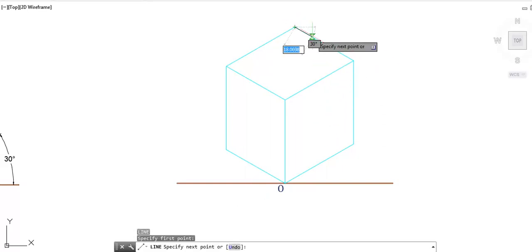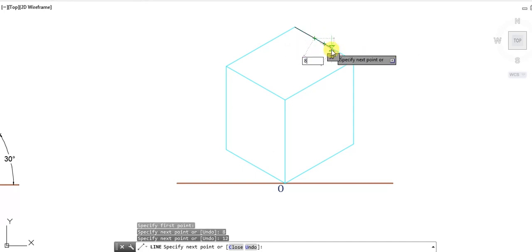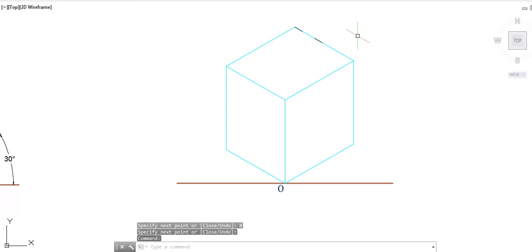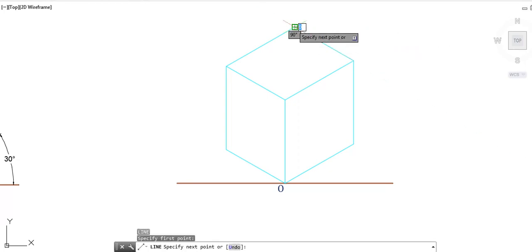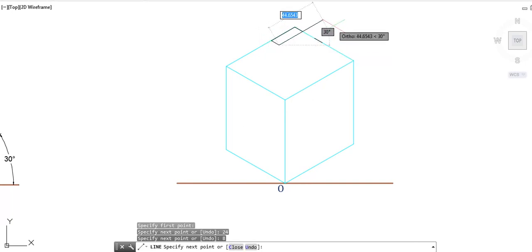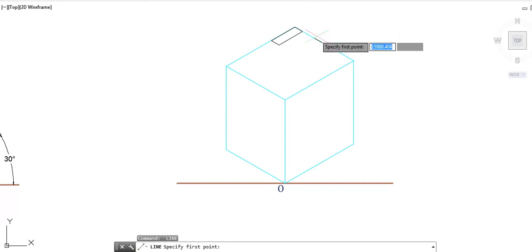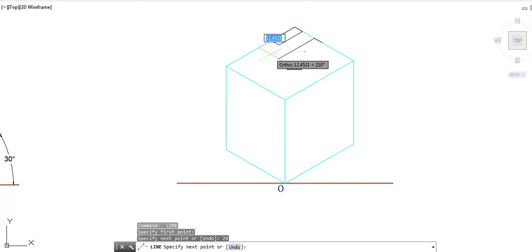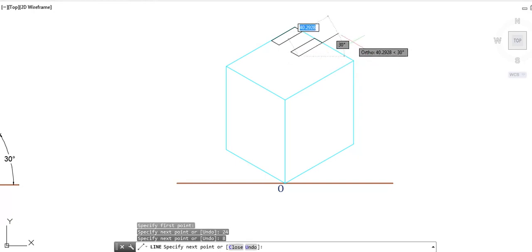From this point I'll draw a length of 8, then there will be a spacing of 12. For timing I'll draw even that line of 12, and then again 8. That in-between surface is no longer required. Thereafter the length of 24 I will draw. So students, I am speaking in terms of length and width so that there is no confusion between dimensions. Even this is the length 24, the width 8, again length 24.